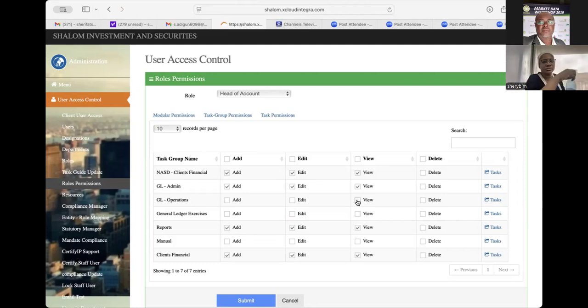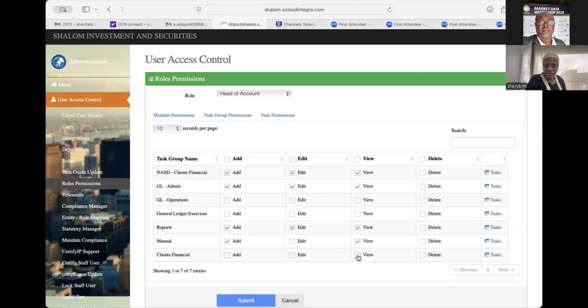So if you think this right of head of account, posting deposit, posting client financials is not worthy, this is where you can come and uncheck it. But for now, let's leave it. Or what do you think? About the manual? Yeah, check the manual. No, that one should be freely available. That one should even be freely available. Please check it. That should be available for everybody. Only the client financial.